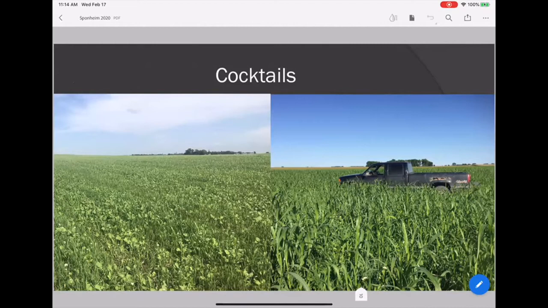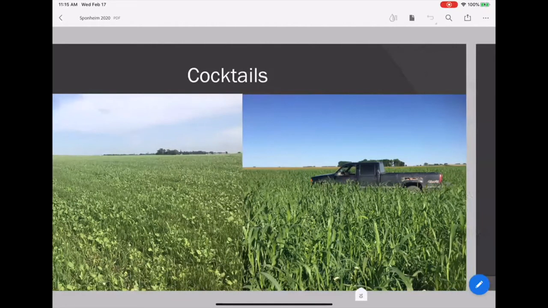The one on the left is probably a little more typical of what I've been getting lately, just because by the time we get the straw baled off and the cover crop drilled, and this last year we were waiting for rain, all of a sudden it becomes the third week of August before that stuff is growing. And by that time, we're losing a lot of daylight and heat. So I'm still getting something out of it. It's just not providing as much biomass as I was hoping for.